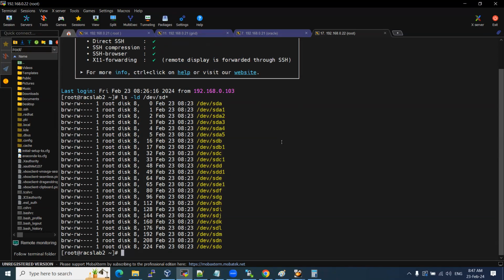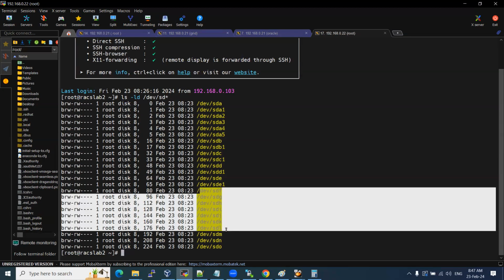The same activity, let us do this on Node 2 also. It is shareable only, but whatever we have added should show. If we try to do that, it is going to fail.